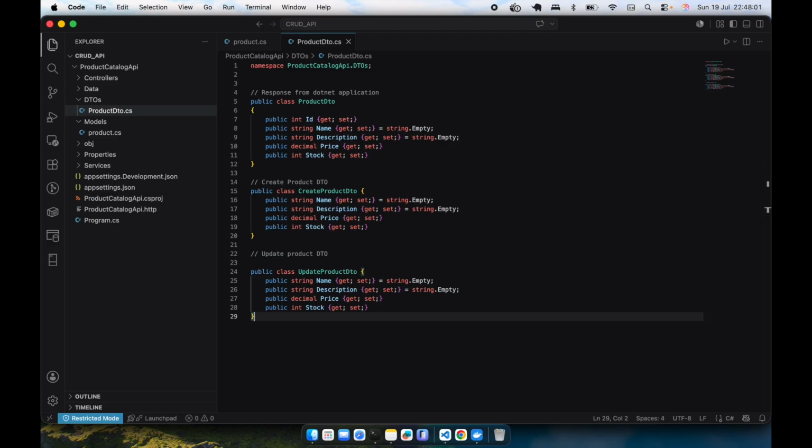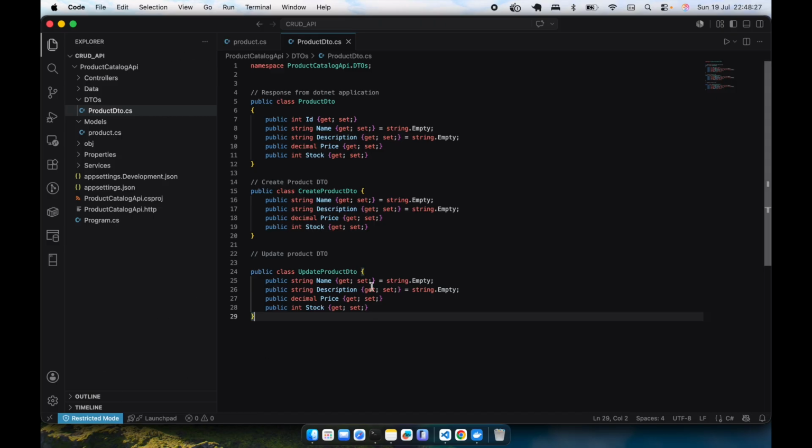Now, why do we need DTOs? That is the question, and many people get confused with DTOs, especially those coming from a different backend language like Node.js or something like that. So a DTO is a simple object that defines exactly what data travels over the wire between client and server.